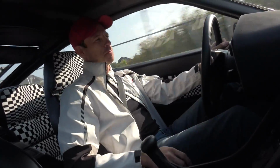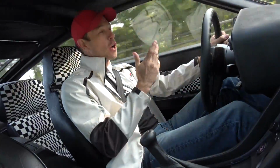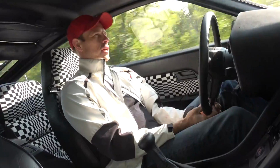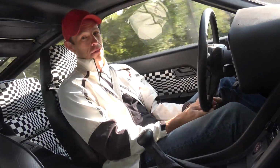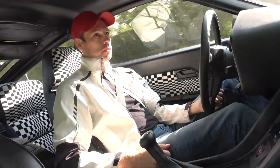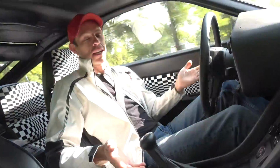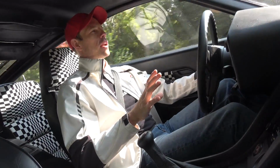You can see aspects of the Volkswagen Beetles, the 356, that carried on, of course, in the 911, and even going back to the Auto Union Silver Arrow type racing cars of the 1930s. But the 928 was supposed to be the replacement for it. And why that's interesting, me now driving it, is I get it. I get why the 928 was supposed to be a replacement for the 911. It's better. In terms of a driving car, the thing that I was first blown away by on the 928 was how good the ride quality is.